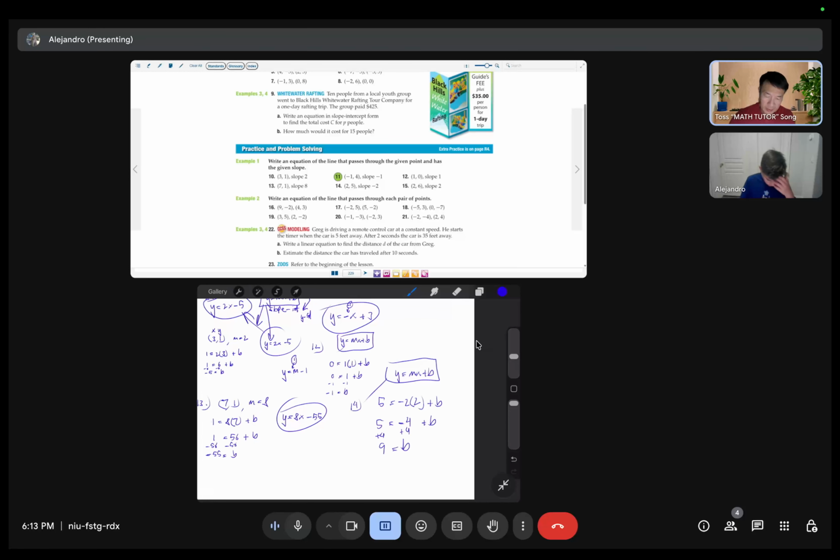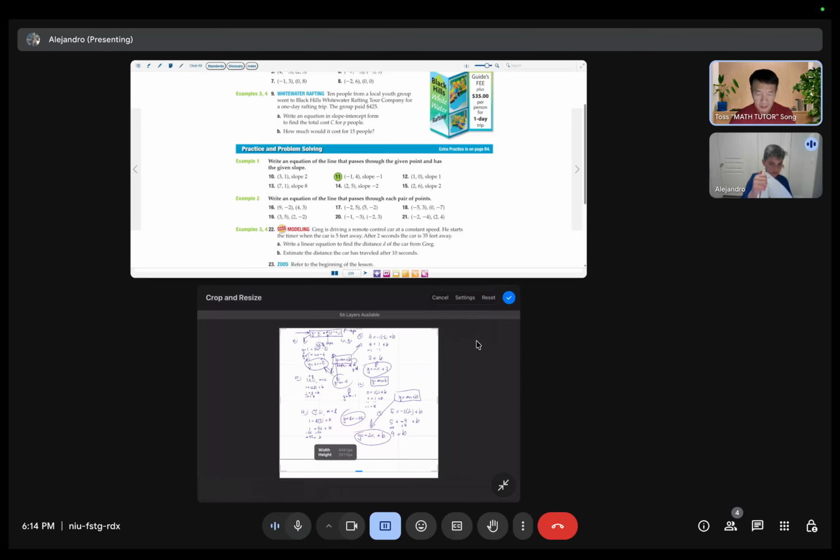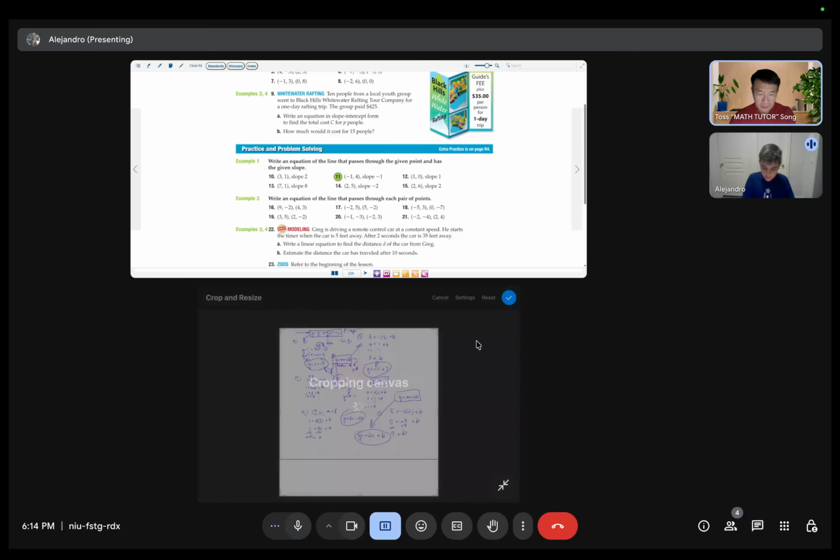And then back substitute again. y stays y. m will still be -2 for number 14. x stays x. b will be 9, but plus 9. Don't write 9 without the plus, because if you don't write the plus, then it'll be a times 9, since you write it right behind x. So let's not do that. Anyway, you know that 14. That's the answer.